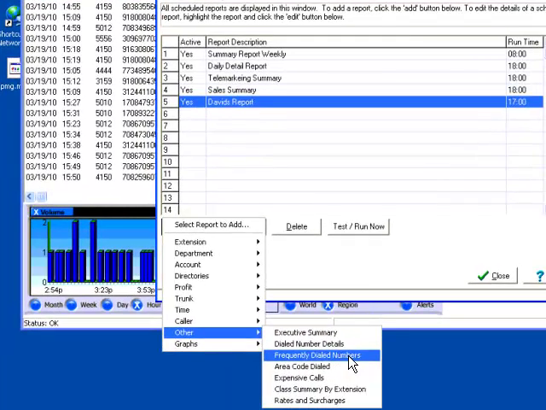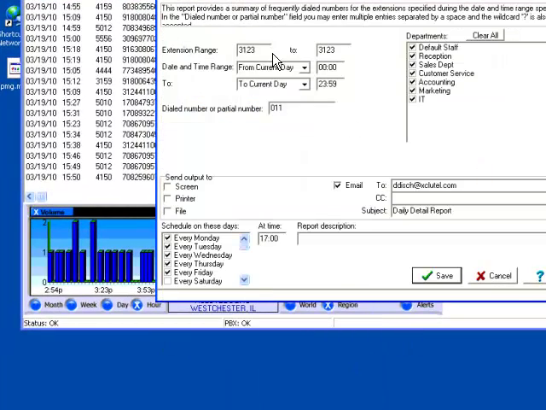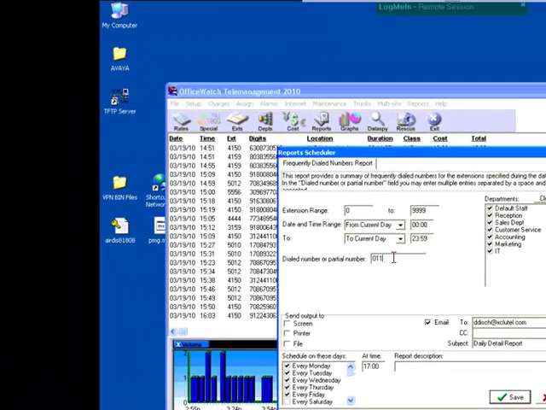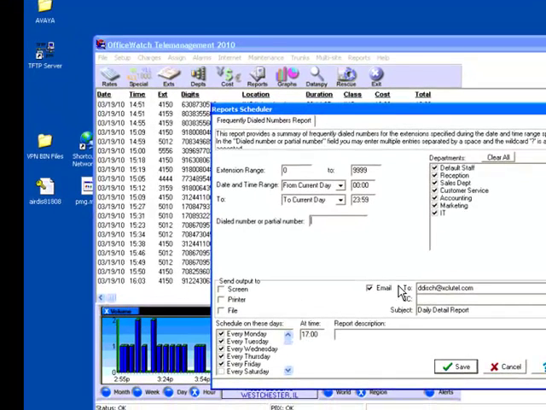So I can send a frequently dialed numbers report on any number by any extension, and by default it's going to do it from today. It's going to do it each weekday at 5 o'clock. We are going to send it at that address.